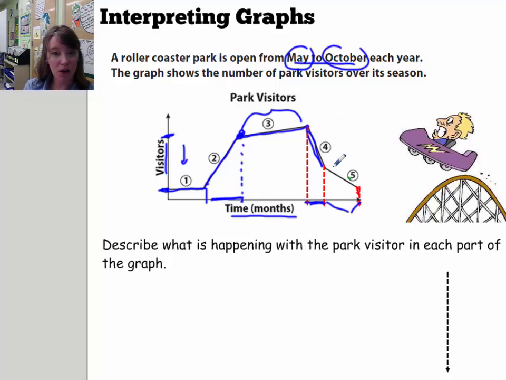And then maybe this is the fall, so students don't come that much in the fall. And then this is maybe the month of late September to October. So that's a way that you can sort of think about this graph. Okay. And that's all you do with these functions: you take each section of the function and you try to describe a situation or attribute it to a story about what's happening at different times.